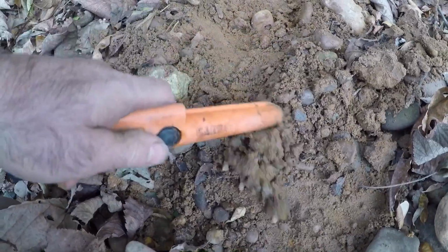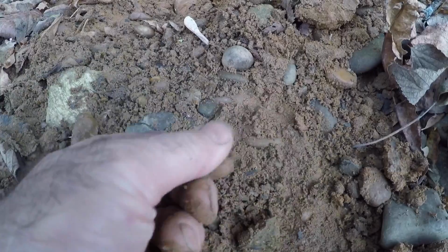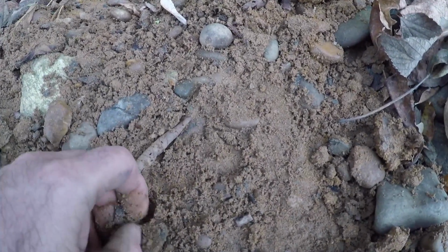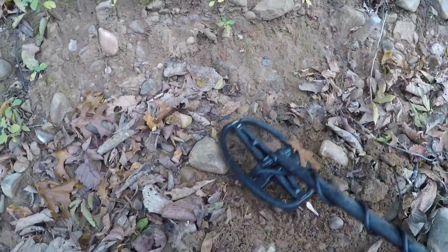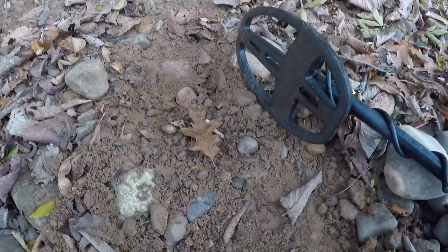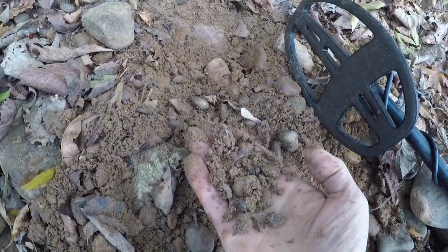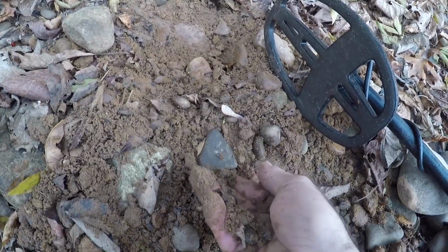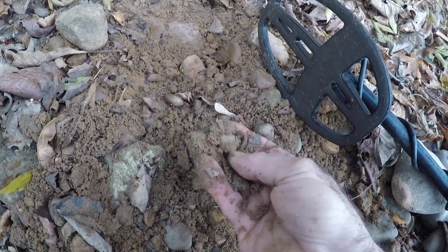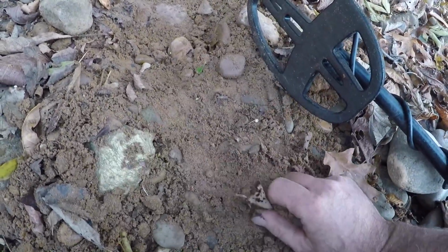So the problem is I'm chasing stuff around. Tiny musket ball right here. Actually, that might be it. No. It's not a fence staple. I don't think that's what we heard, though. Let's go ahead and listen again. No, let's just do it with this. Problem is there's so much fence wire and stuff in here. Trying to feel it. Feel the weight of it. Man, that's weird. It just came out of my hand. It's a problem trying to do this with the camera, not setting that down on the ground.